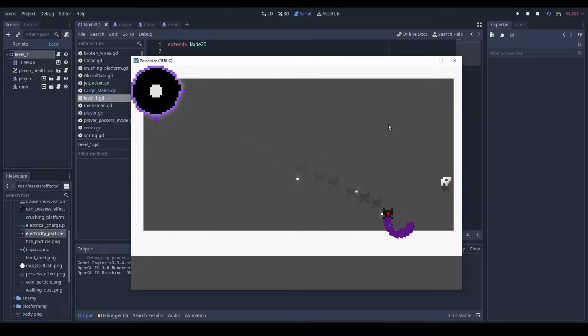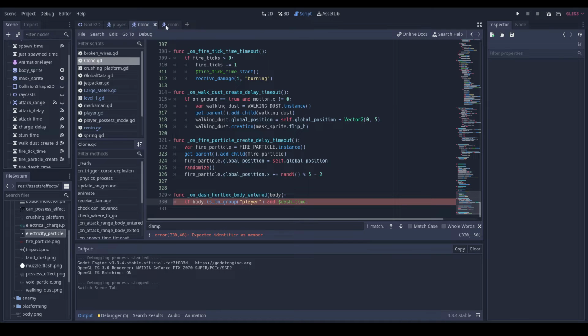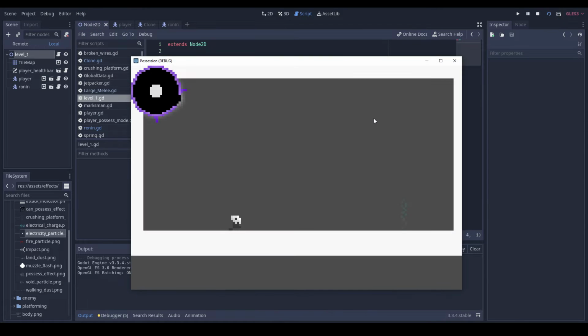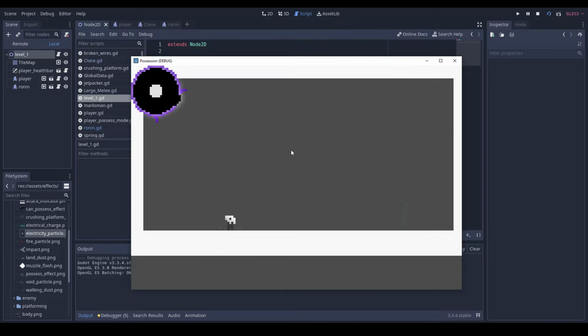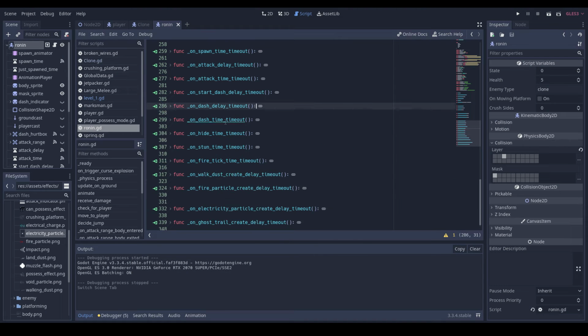Not entirely. Seems like 45 degrees off. Let's just go into this and do plus deg to rad 90. I think I need to do 270. Yeah, that seemed correct.